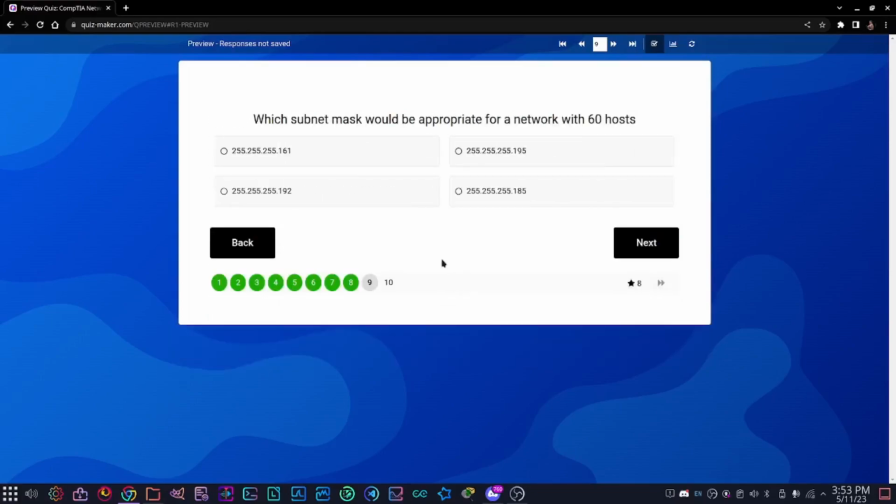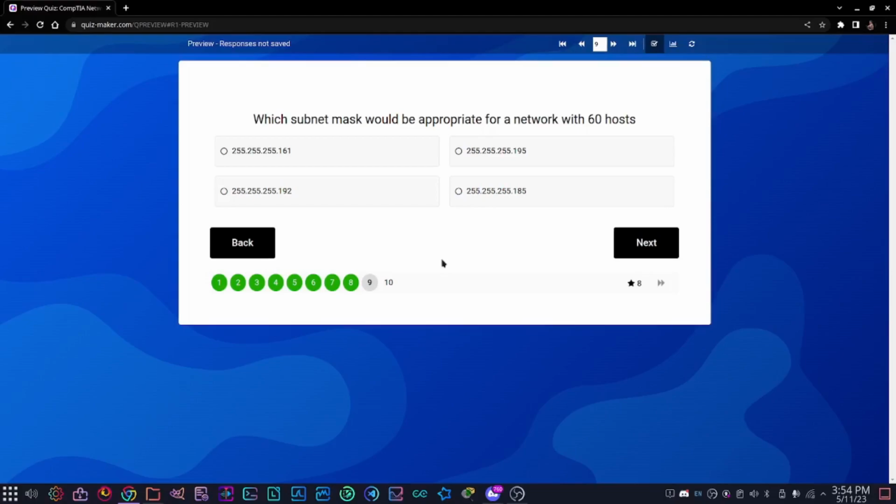Question 9, this is going to be a tough one. You're probably going to have to pause the video if you do know subnetting. If you don't know subnetting, I'm probably going to make a video on it soon, just so everybody can get familiar with it, because I know a lot of people have trouble with it. But nonetheless, back to the question.